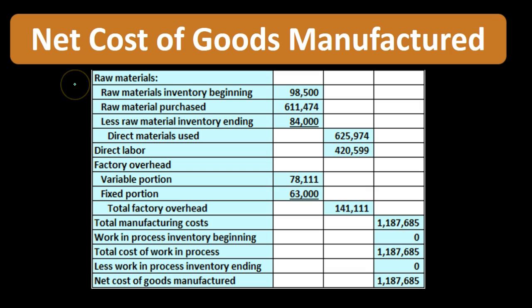This worksheet is going to give us the raw materials. We're going to have to calculate the raw materials, the direct labor, the factory overhead, generally for the month or the year, the time period, and that will give us our total. Then if we had any beginning and ending inventory, we would have to account for that. So this is what we did during the month. In this case, there's nothing here, but if we had any beginning inventory that was still in process at the beginning, we would add that. Then we would have the amount available, and then we would subtract out anything that's still in work in process at the end, not yet completed, and that would give us the net cost of goods manufactured. That net cost of goods manufactured then being the major component in the calculation of cost of goods sold.